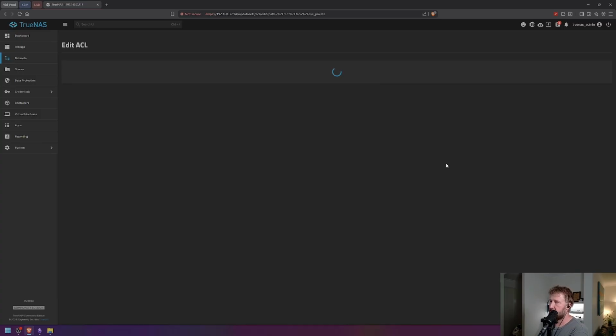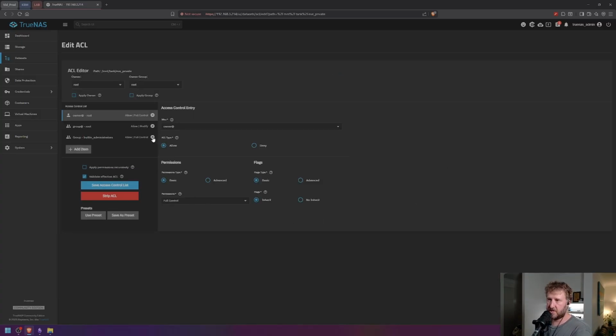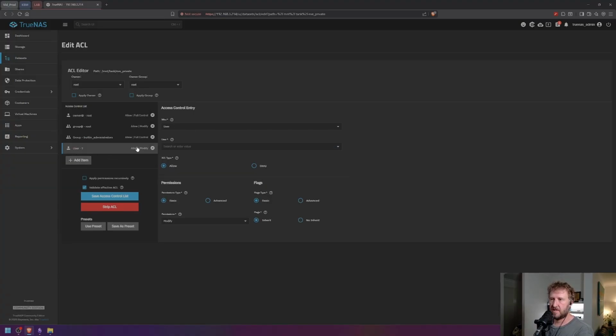But let's go in and edit this. And what we'll do is I think we should remove built-in users because we don't want everybody accessing Eve's private file shares. So we just want Eve in here. So we'll add item, user, and we're going to select the user from here. And the user will be Eve. So now you can see allow, modify. So allow, permission, basic, modify, read.